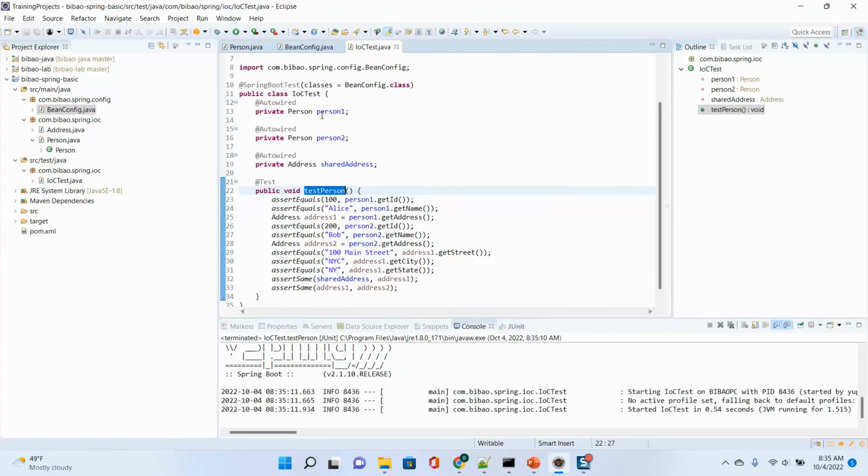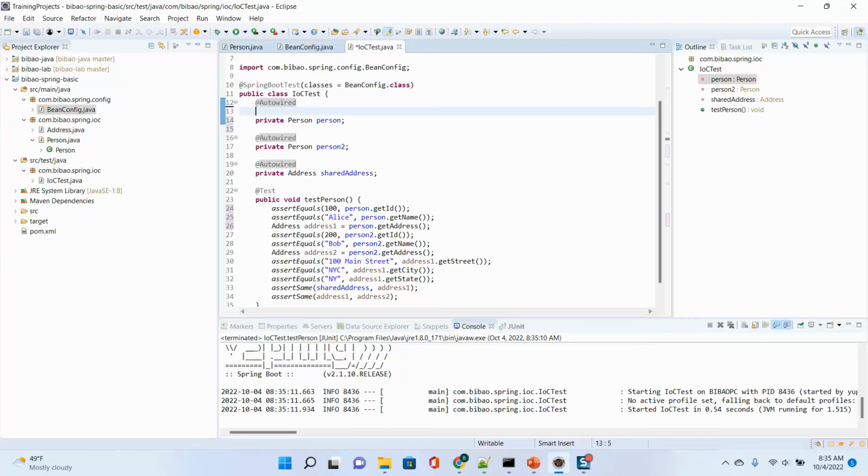But what if I don't use the same name as the bean name? So if, for example, this is just a person. I just use person and person 2. When I define something, I may not know what the bean configuration is. I just want the person, so I can use another very important annotation called qualifier. Qualifier, I just add person 1.